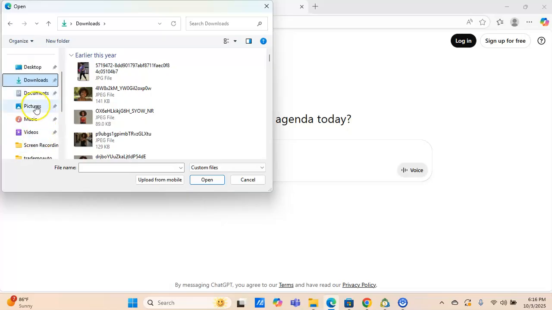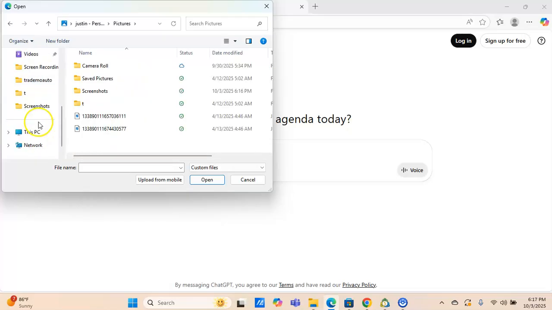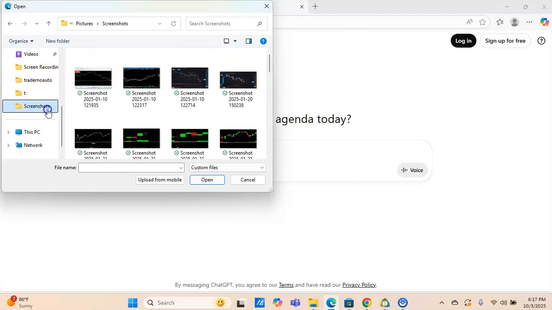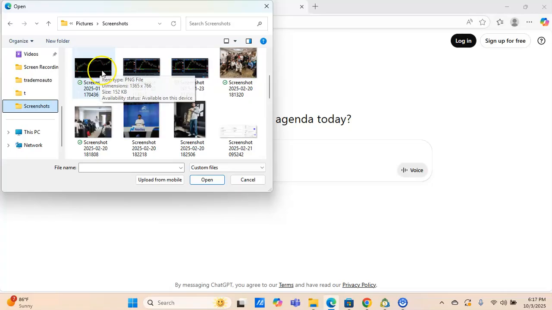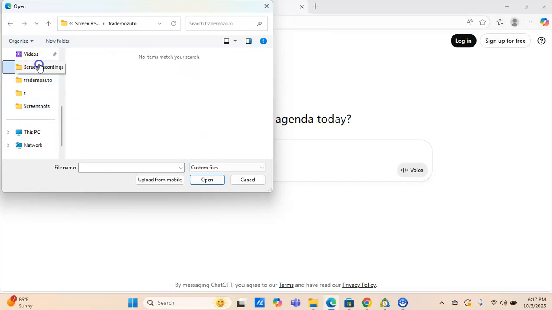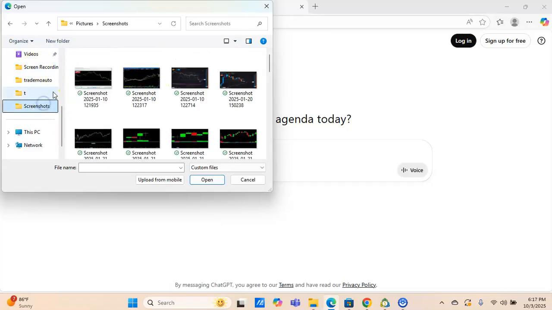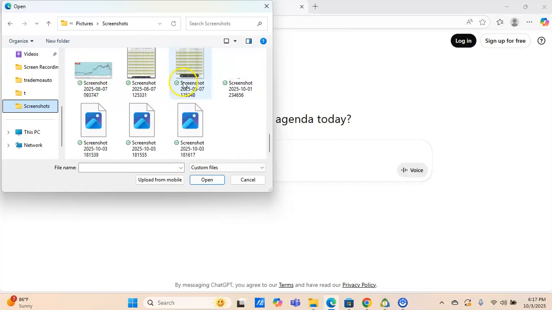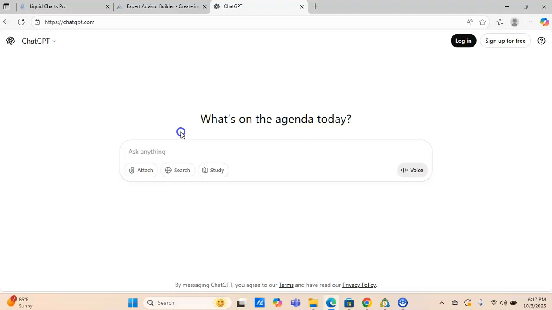All right. Where's the photo? There it goes, screenshot. All right, boom. Okay. Where's the one I just took? I guess this is it. I hope this is it. No, that ain't it. Hold on. Nah, what screenshot did I just take? Come on, man. Oh, here we go. All right.